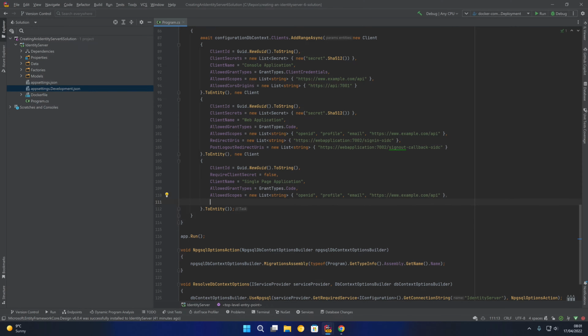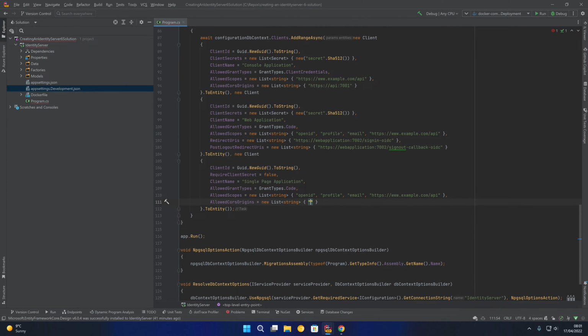www.example.com/API. Next up, this is a JavaScript application running in the browser, which means that it will be making cross-origin requests in order to get an access token. So we need to specify the allowed CORS origins for this application.